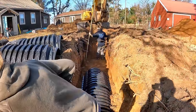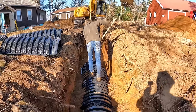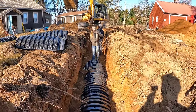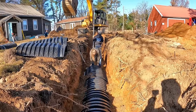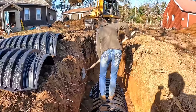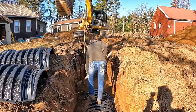So you kinda got it, right? Show me. And so once it's actually down, she's gonna cave the sides in a little bit to keep it solid. Move it to the right maybe a little. Here we go. Right, good. All right, so then she caves in the side a little bit. Basically that locks it down. Stops it from moving once it's lined up. There's actually a flag we're using to measure the angle.